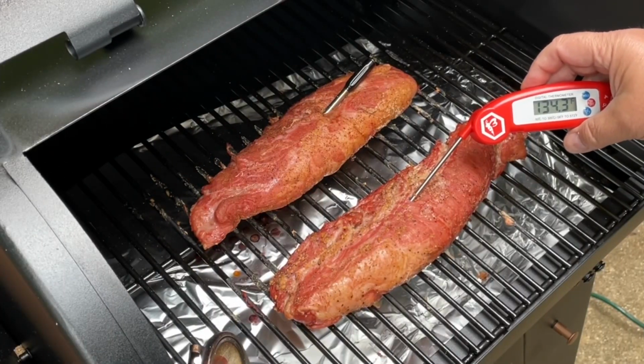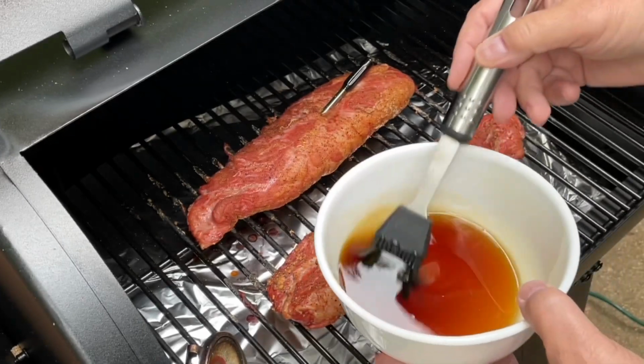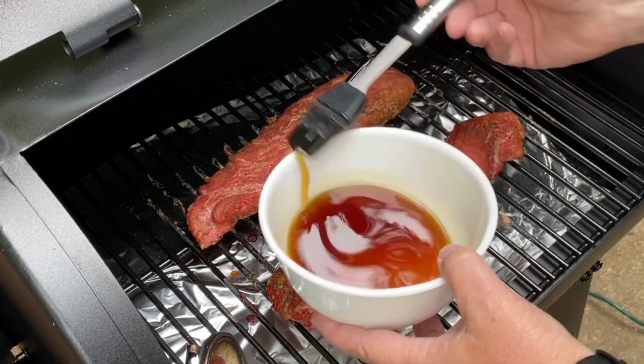So we're at about 1 hour and 45 minutes and we're really close to 135 here. So I'm going to glaze these. Nice simple maple bourbon glaze.